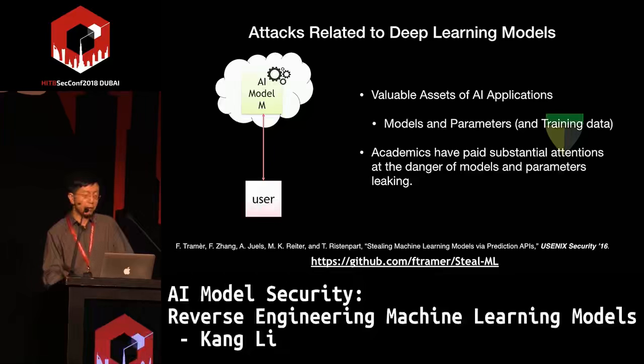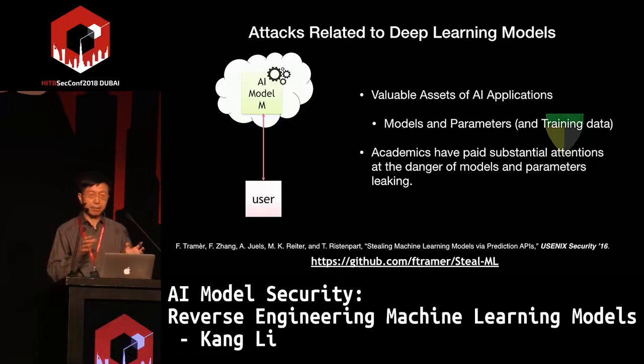So in academia, people are thinking about the following problem. Assuming that some company spent lots of effort training with some data, you come up with an AI model. Let's say in this example you put it on the cloud, and you allow users to send queries to it. For example, a user can send an image there, and it will tell you whether there's a cat in it, or maybe something more interesting.